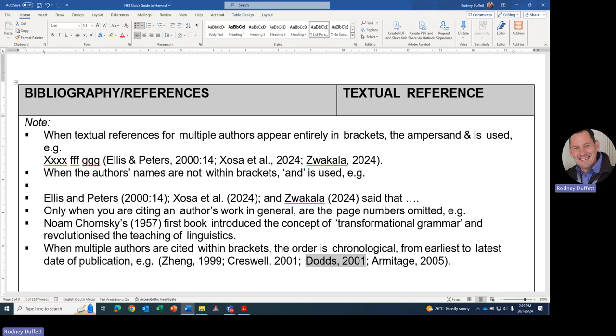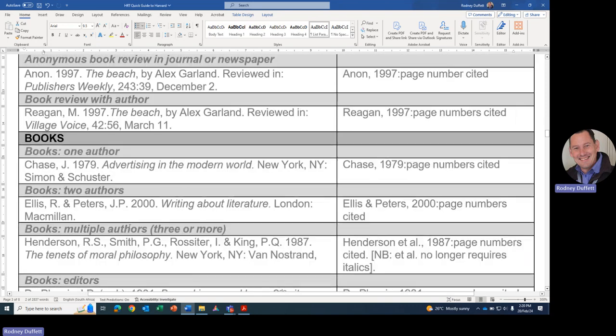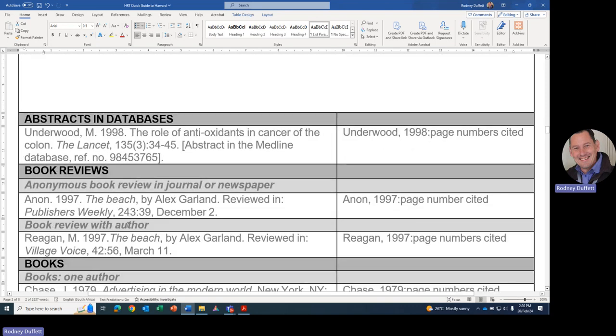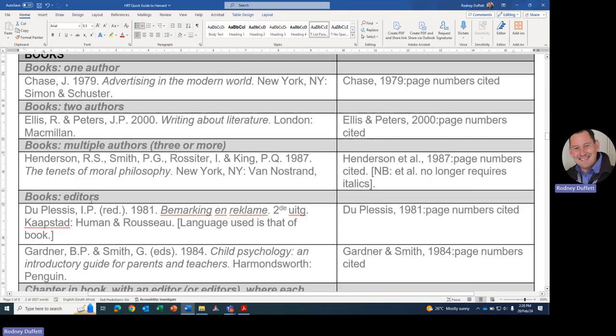Do you place it once or do you place it 20 times? You place it once, because even if you have it 20 times, you just want to see what the full source is. Why do we give the references? If people want to go and find that source afterwards, you need to give them the information that they can use to find that source. So just remember that if you in-text reference something once or 20 times, it still appears in your reference list once. So let's have a look at common sources.